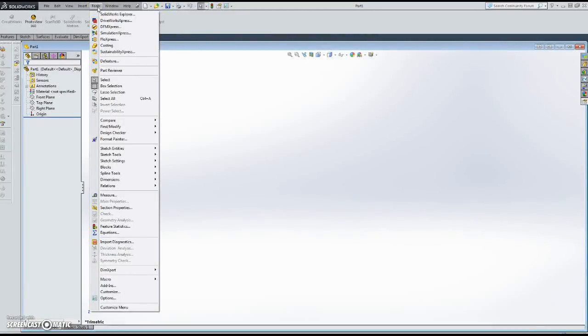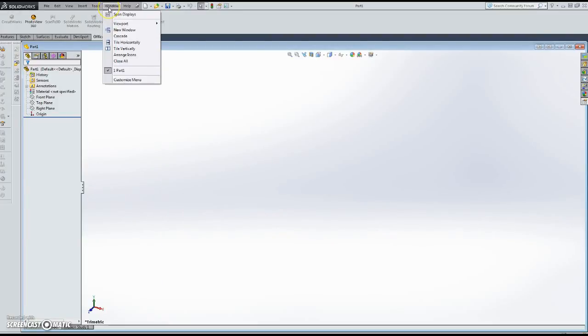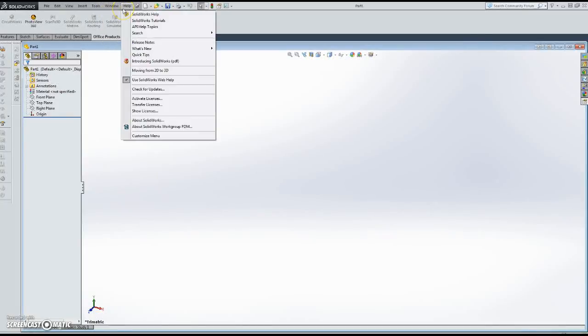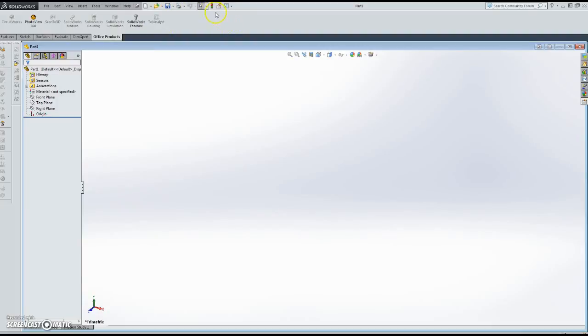Tools, these are a little bit more advanced, and we'll go through these in later tutorials, but you can see some of the basic features that we're going to use is measure, select all, things like that. Window, if you're working with multiple parts, you can arrange your window span. Same thing with the help, the help is the same as before. Then you have new, save, etc. This little red green light, that's to rebuild your model. So whenever you do a new feature, you might want to rebuild just to make sure things are functioning as they should.